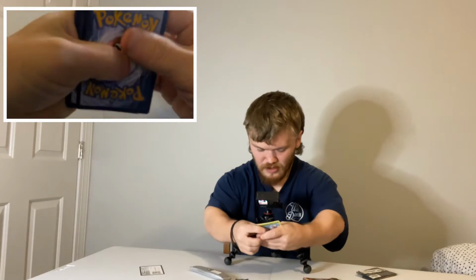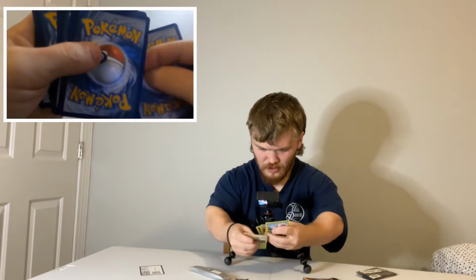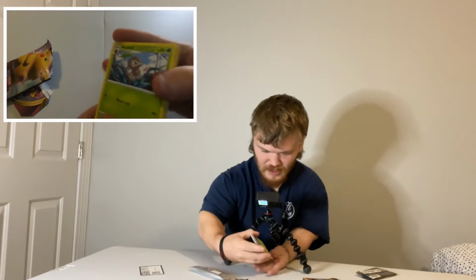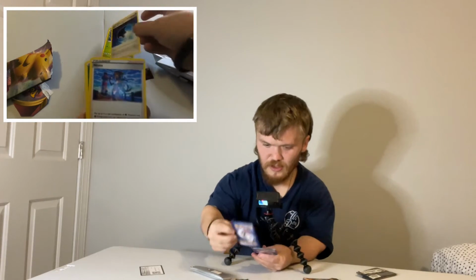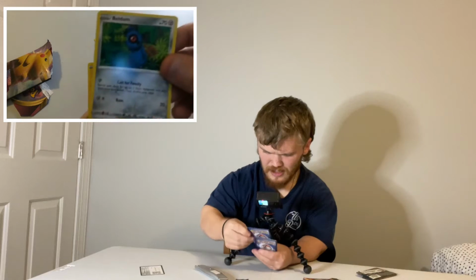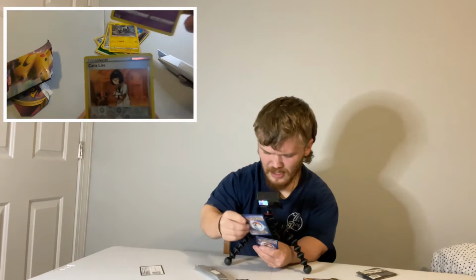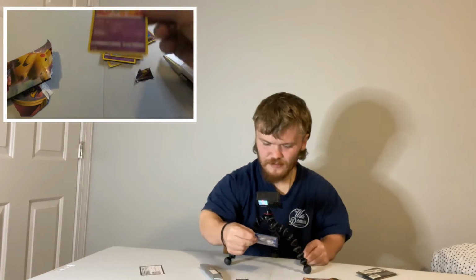White card. So it's 1, 2, 1, 2, 3, 4. All right, and the first one is, there's this one, this one, this one, that one, that one, that one, that one, that one, that one, and that one.